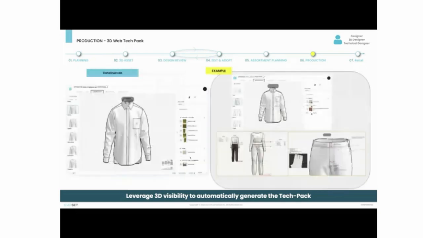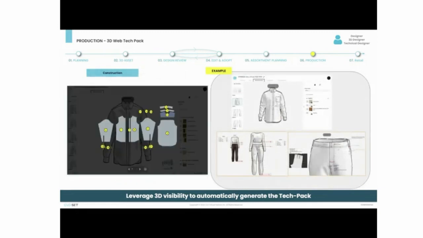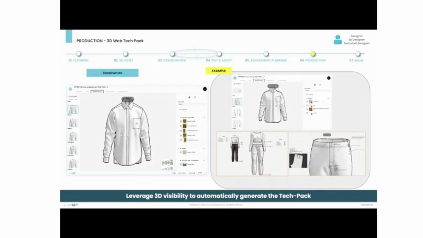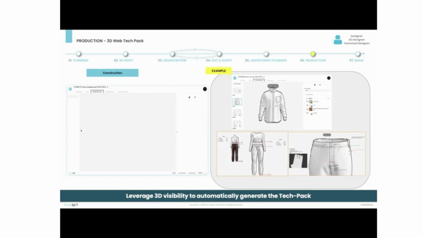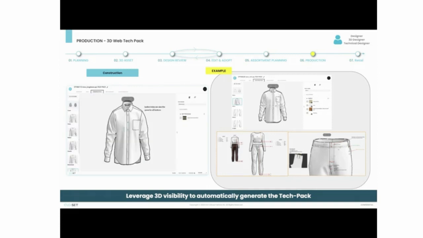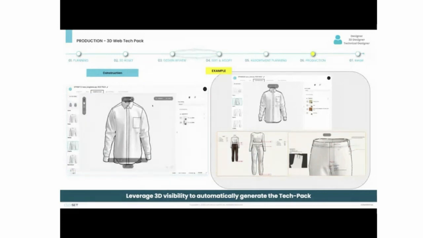In addition to the BOM and the overview, the WebTech Pack also provides the construction page. I really wanted to highlight this construction page and provide more examples of how other users are actually utilizing it in detail. As you all know, construction in fashion refers to the stitching of the garments and all the sewing techniques involved in the process, right? So fabric, trim, and every detail are intertwined and should all be listed within the construction page.